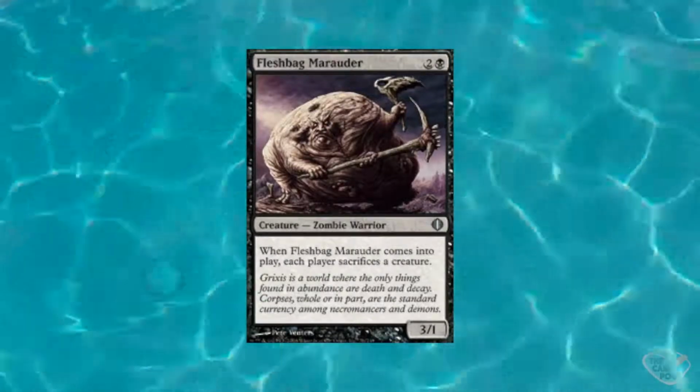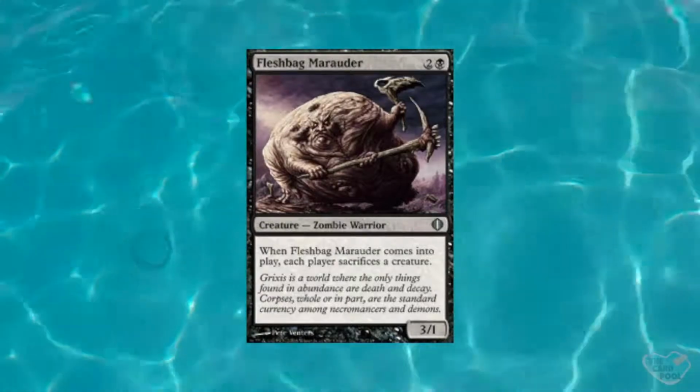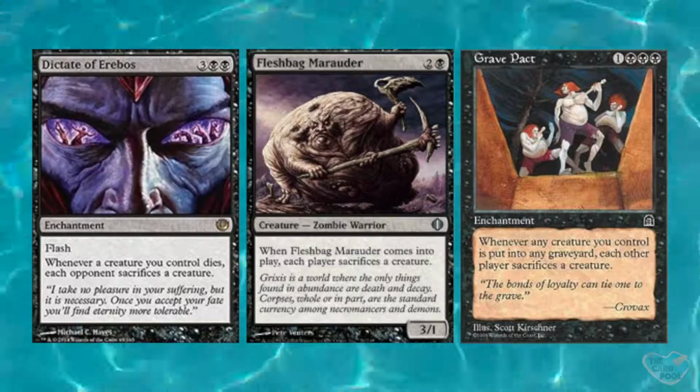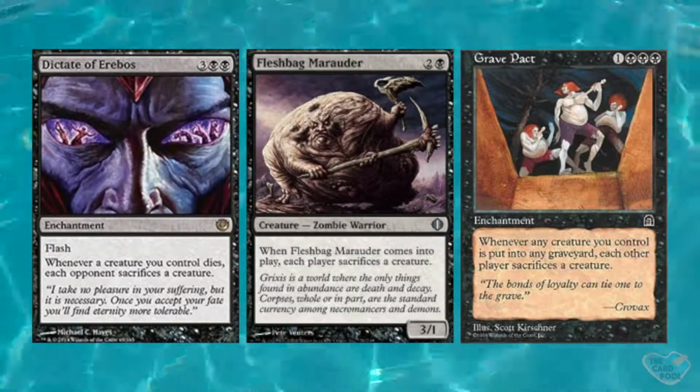It's a black deck we're talking about here. You've probably got death triggers and recursion abilities to bring this thing back. You've even got things like Dictate of Erebos and Grave Pact that make this card just nuts. For every 1 you sacrifice, probably this guy, they lose 2. How great is that?